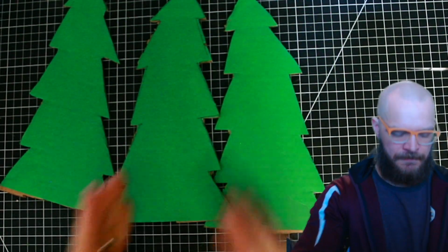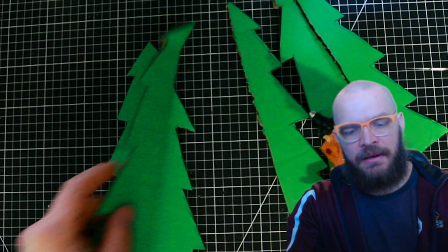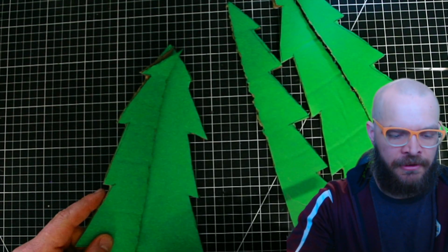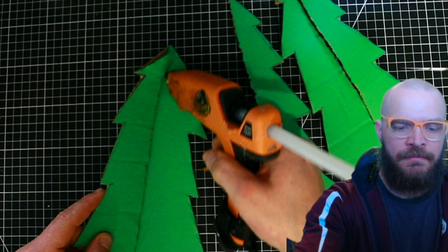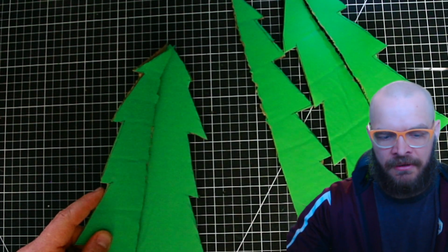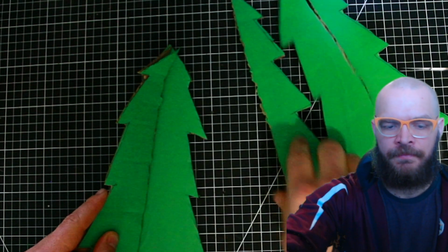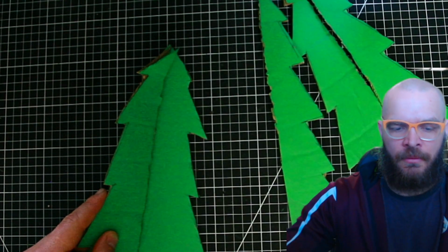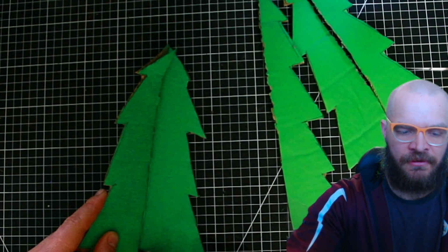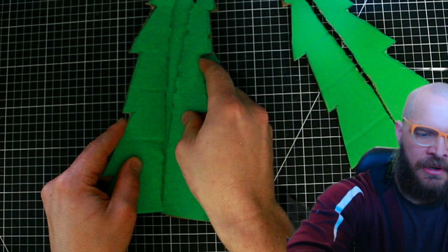Let's split these. And now we're going to take the good old hot glue gun and glue them so that there's two on this side and there'll be two more on the other side. If I hold it down here and run a bead of hot glue, what I can do then is sort of work it into the bead and wait for it to cool. While I'm waiting, I could get ready for the second one. I could run a second bead, pretty close to the first. Set the second one into that bead.